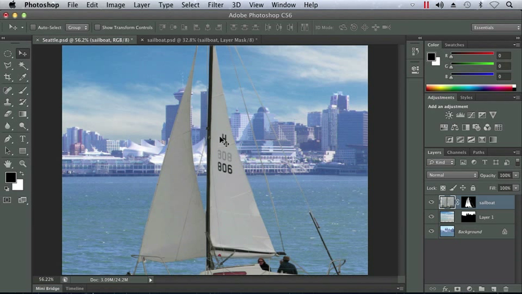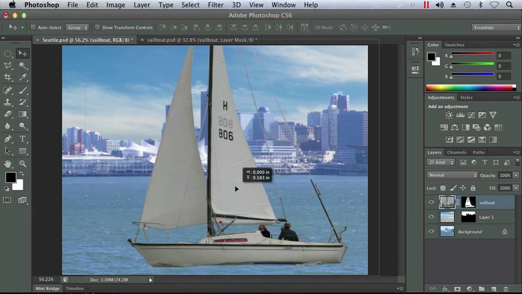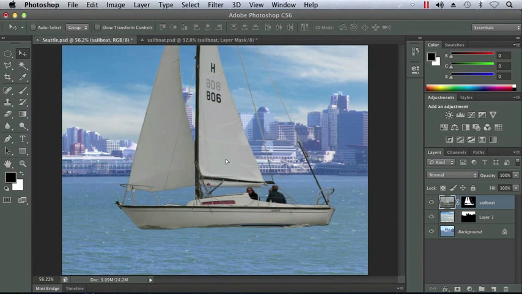It's much bigger than our picture needs. If we're looking at the perspective or composition of our picture, if we have it up front here, we might want a larger boat, but the closer we get to the shoreline, the smaller our boat needs to be. So I'm going to put it in the middle here.